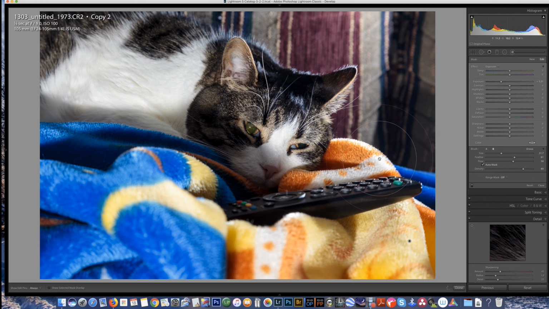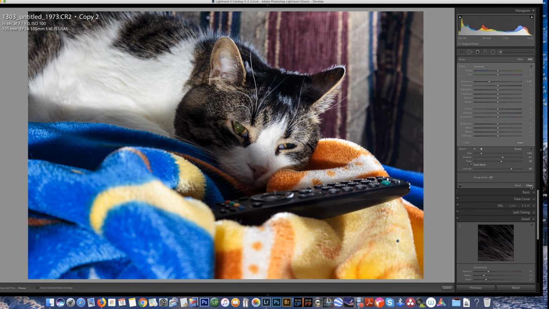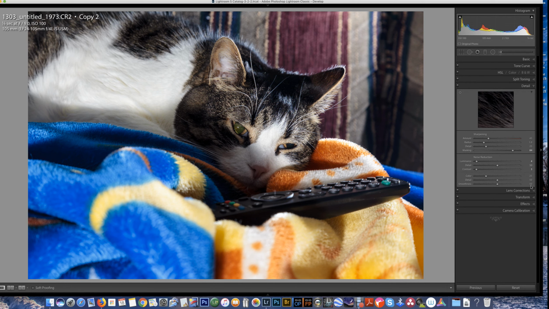And you can see it changing as we go. Okay, maybe just a little bit up here. Well, let's make this brush a little smaller. There we go. That doesn't look too bad at all. Let's go with that for now. So we press the close here. And that's not bad for a first edit.